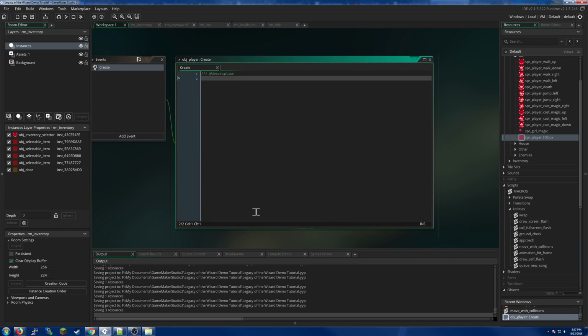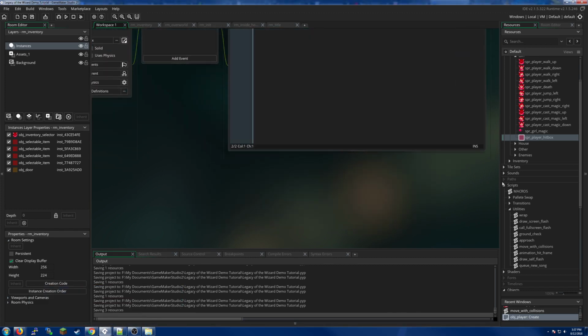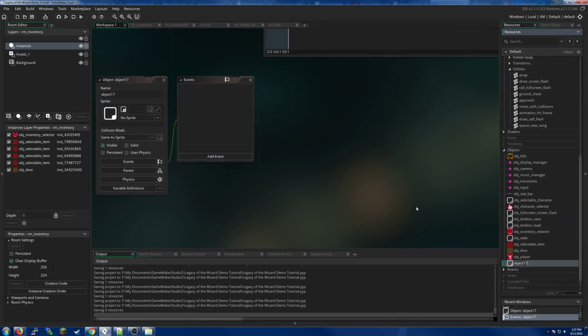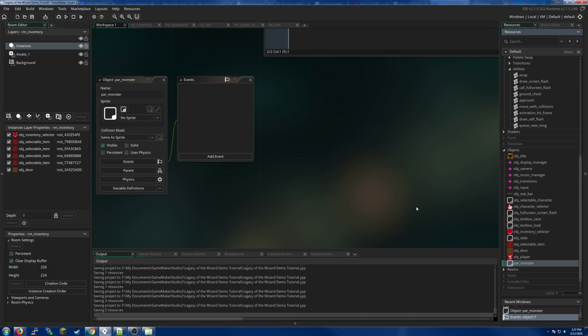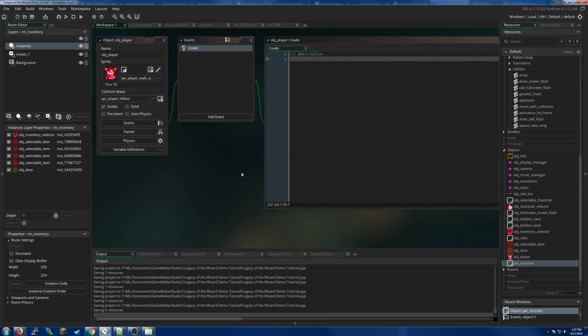But next up, we have to create a bunch of variables for this new character. Well, actually, first things first, before I forget about it, we also need to create a new object, call it pair_monster, and we'll forget about it for now. We just want it there because the collision script needs to know about the object so that it doesn't crash.